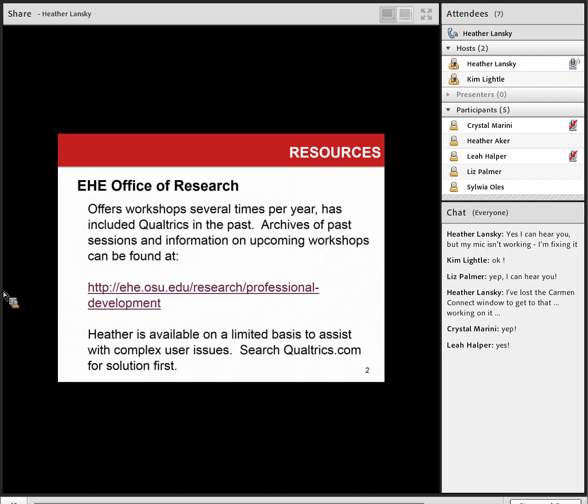I am available on a limited basis to do Qualtrics help, and I've just started doing open office hours on Friday afternoons, between 1 and 4 o'clock. For EHE faculty, staff, or students, you can stop by my office and we can work on whatever Qualtrics things you may be having. I can help you with troubleshooting, I can give you some survey advice, whatever it is that you may need. So feel free to come see me Friday afternoons.